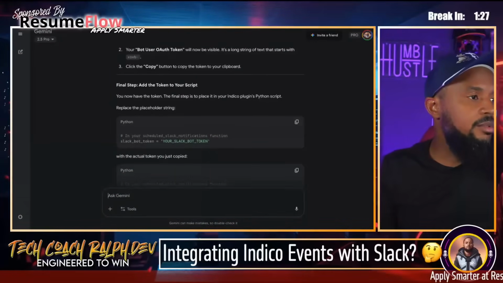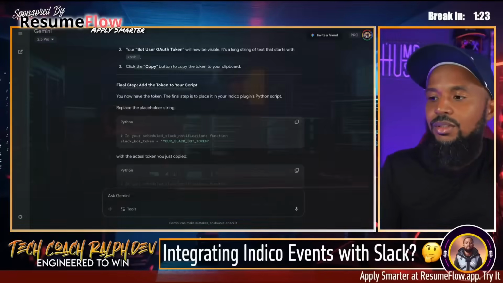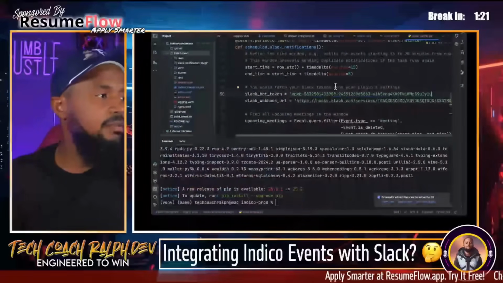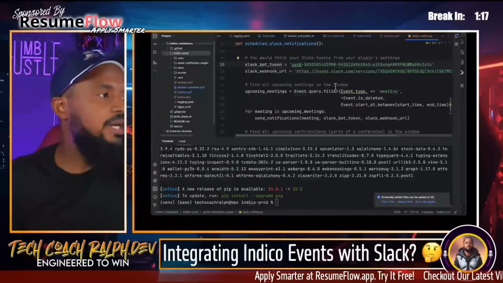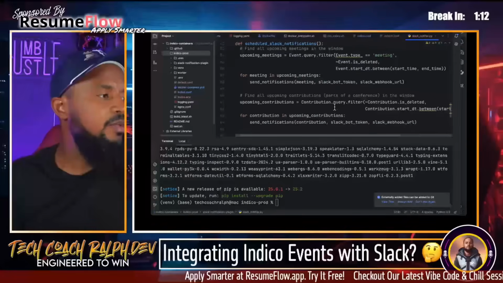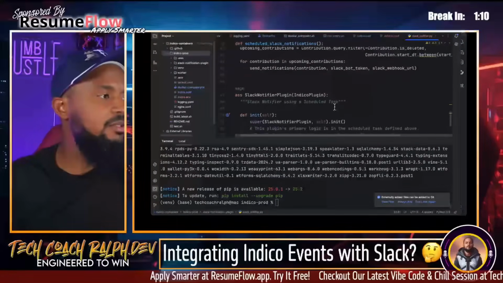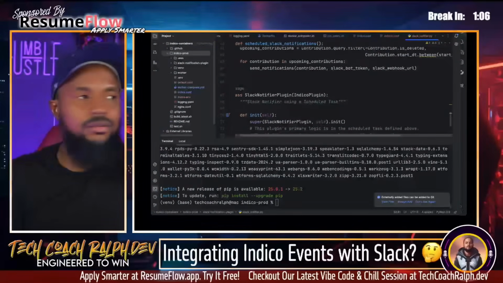So those could probably be externalized secrets type stuff, but we're going to go over to here. Paste that in there. Let's see. Find all upcoming meetings in the window. Find upcoming contributions. All right. Let's see what else we've got to do.